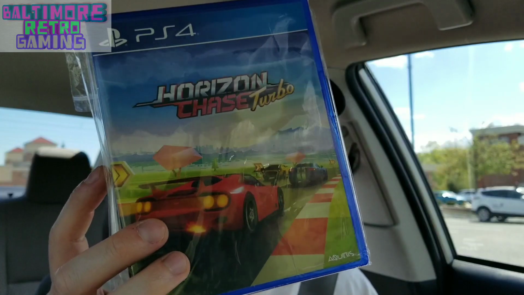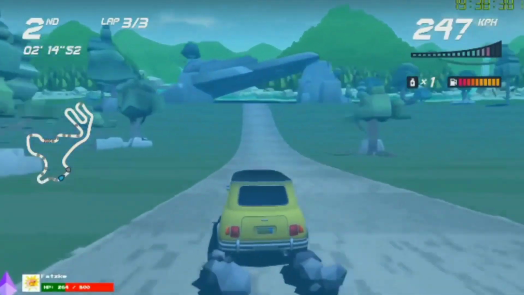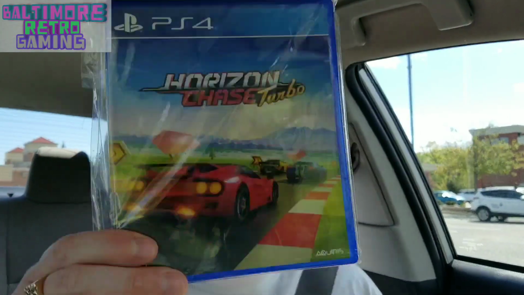This game was pitched to me like Outrun 2006 Coast to Coast, and it plays more like the original Outrun, I would say, but that's Horizon Chase Turbo, that Brazilian exclusive. I believe that's where this came from. Pretty cool game. It's cool how you can level your car up and upgrade your air intake and your suspension, and the races aren't too hard, so it's not too terribly hard to come in first. I'm gonna live stream this soon, but anyway, Horizon Chase Turbo on the PlayStation 4.